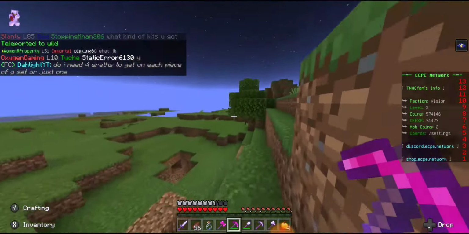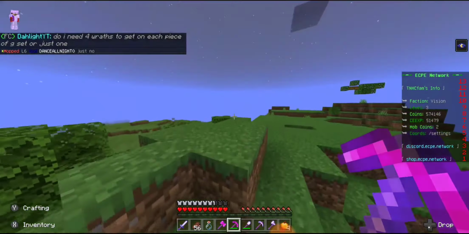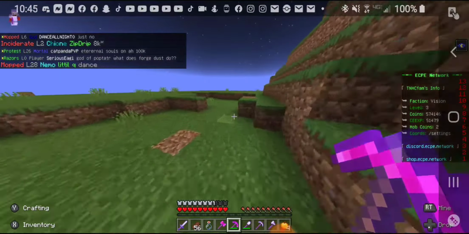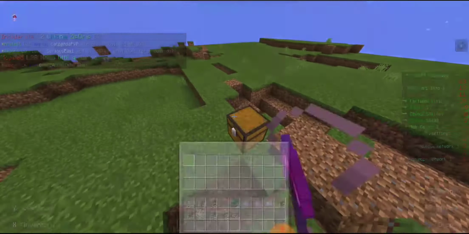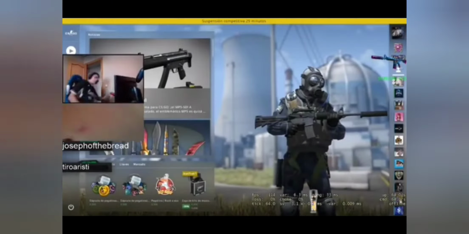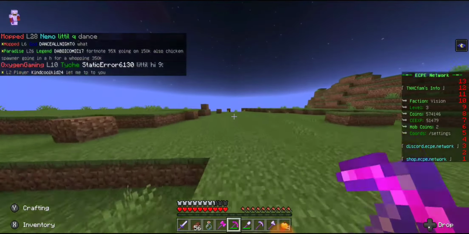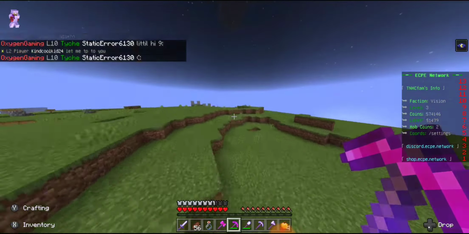Now, what else you can do is type slash wild in the chat, which will send you somewhere random in the world. And whenever you go somewhere random in the world, there are a lot of randomly placed chests, and you can get nothing. You can absolutely get one thing. I'm just kidding.